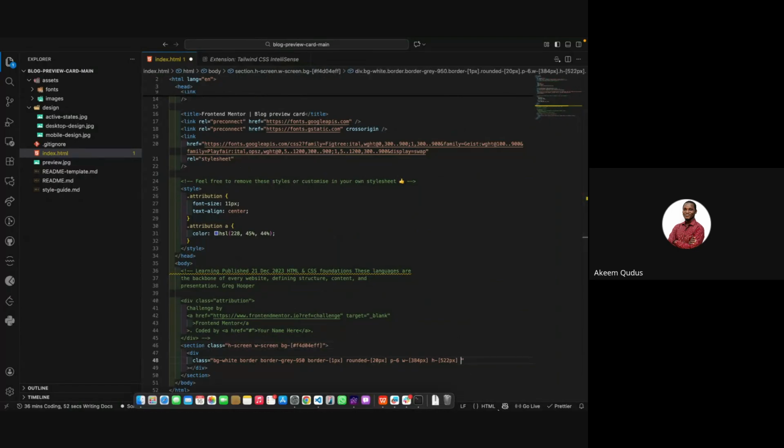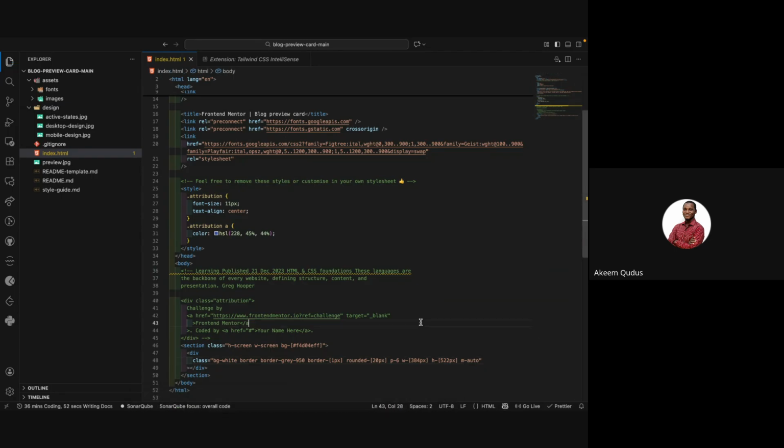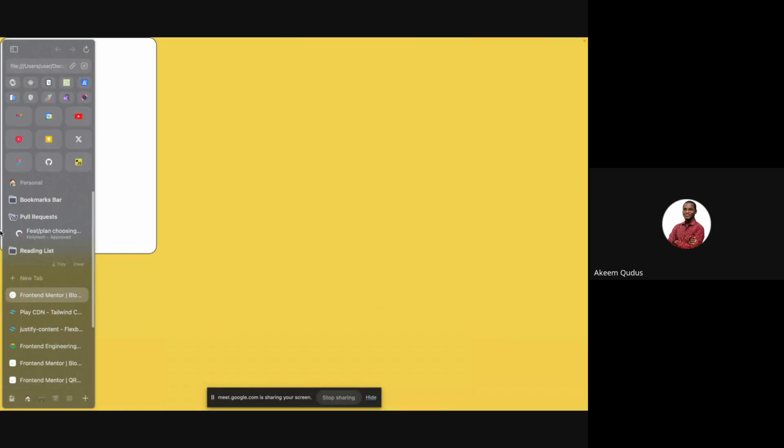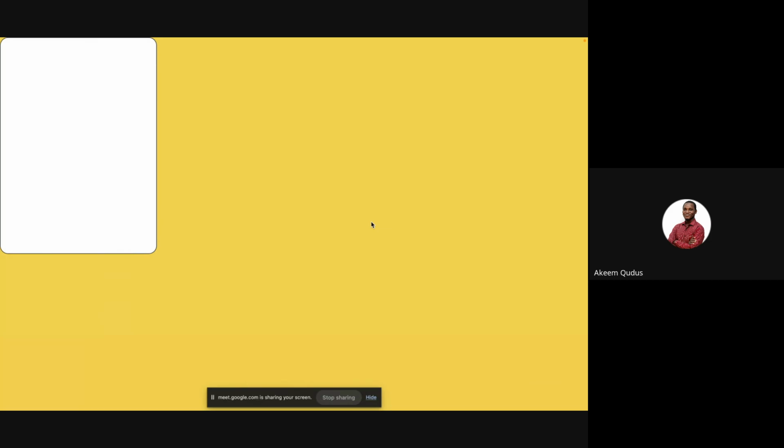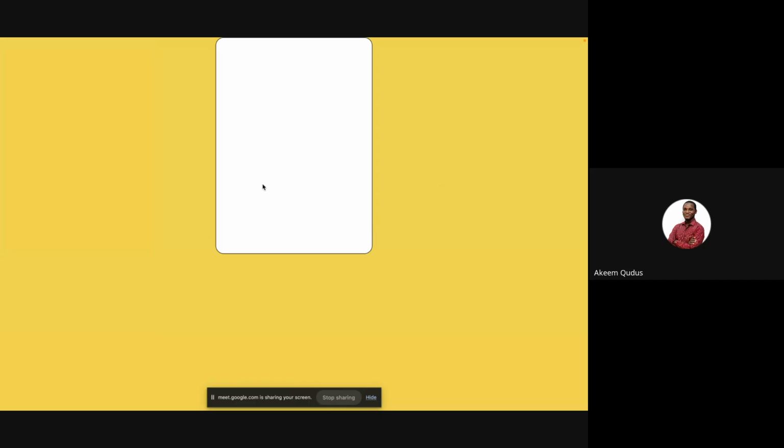Now on the particular element itself, we can give it margin on the x-axis to be auto, or we can just say margin on all sides to be auto. When we say margin on all sides, it means I don't want this element to align on any edges. I want it to be centered on all sides rather.